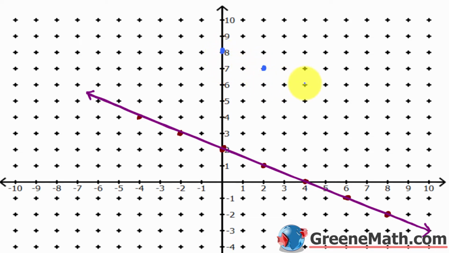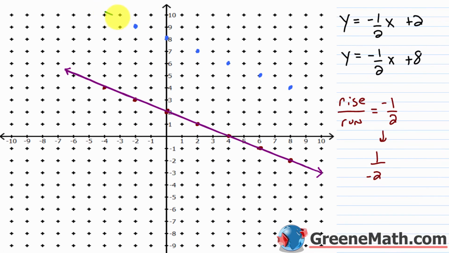Fall 1, go to the right 2, and repeat, and I'll go ahead and stop there. Or another thing I could do, again, I could go up 1 and to the left 2. So let's go ahead and graph this. Some arrows in. And let me kind of erase this part real quick.